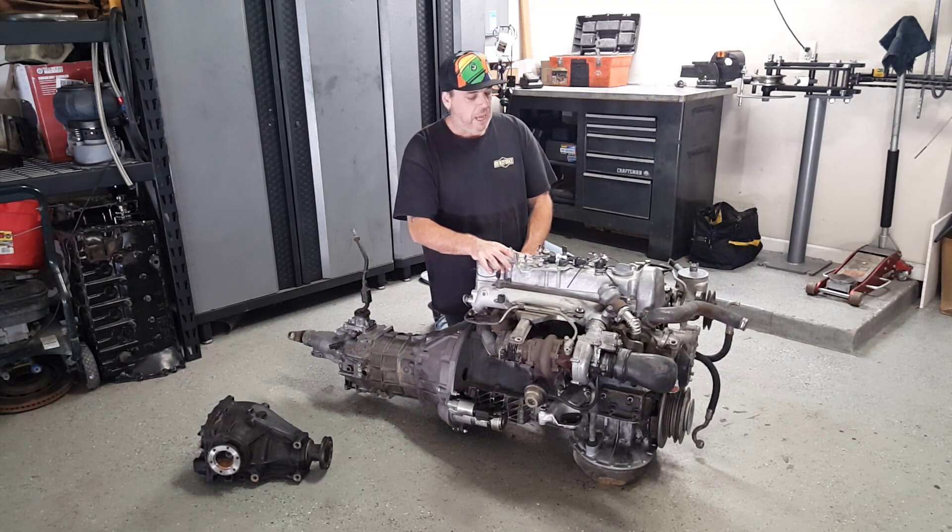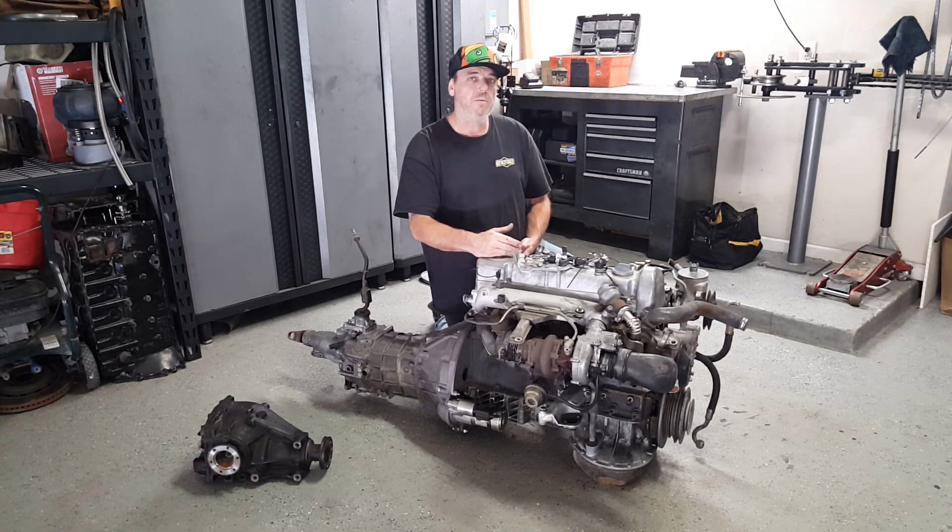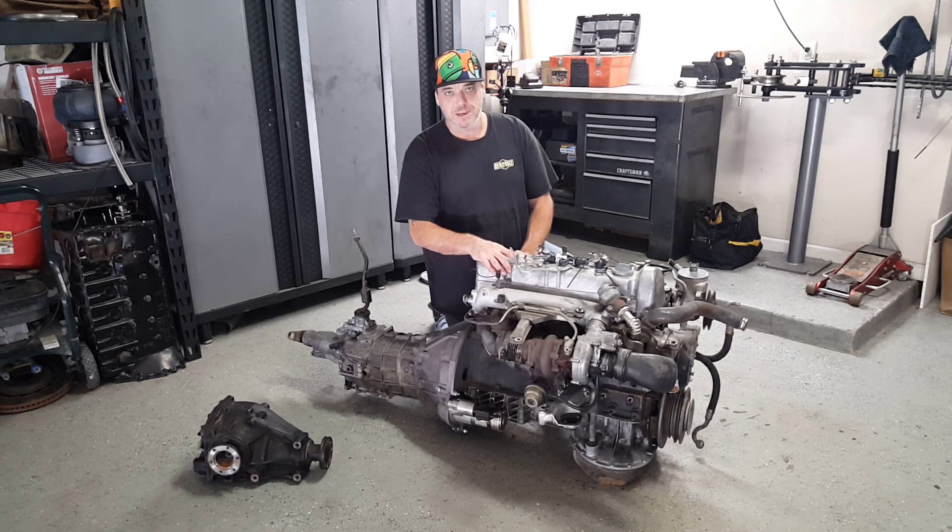It's a real-world example of the 617 somebody would pull out of a wrecking yard. Then we'll upgrade the pump and do a dyno run so you can compare what a pump upgrade gets you for your money. After that, we'll put an HX30 on it and do multiple dyno runs at different boost levels so people will know how much of a power increase an HX30 will get them. I'm not afraid to blow up this engine — running 30 or 35 psi doesn't mean you should — but we'll document everything, including compression tests and all known engine issues.